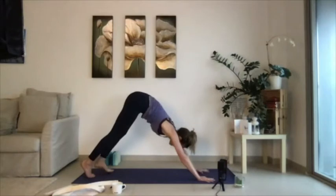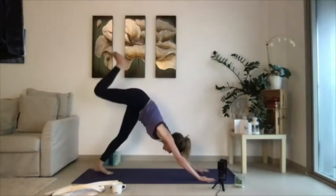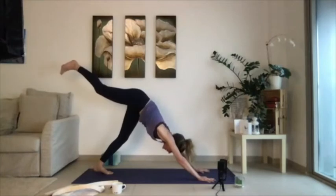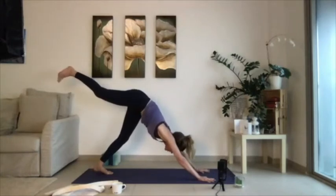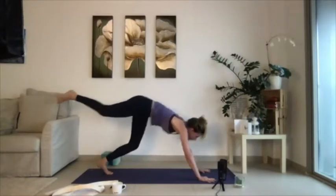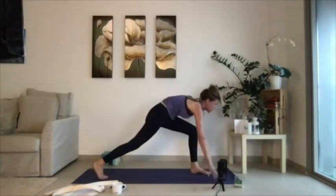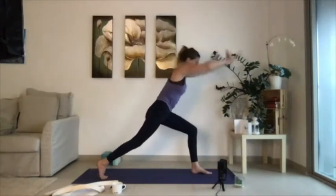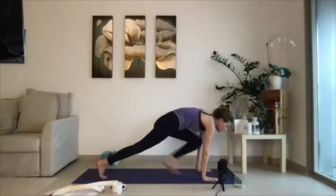This time we're gonna kick it up a tiny little bit of a notch. So take your right leg up towards the sky. I'm already losing my breath, this is hard. So either you draw your right knee in and you step it forward, or you bend through your left knee, gaze forward, and you hop your left foot between the palms. You land onto your right toes. Inhale up, and then exhale your way back down. And then flow through a vinyasa.